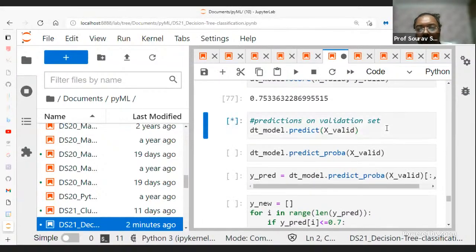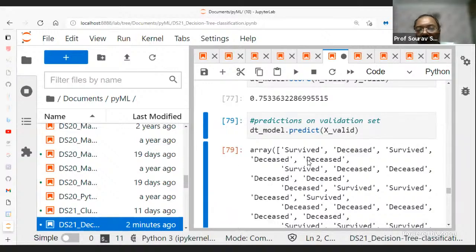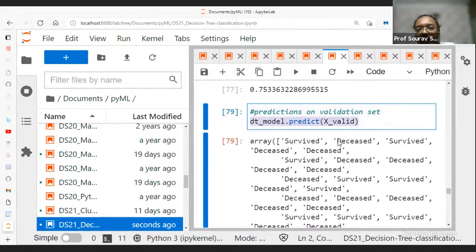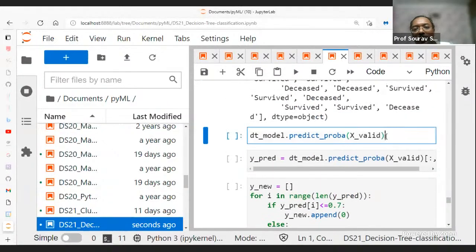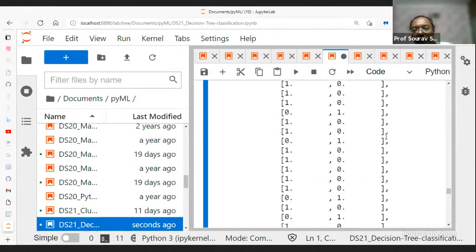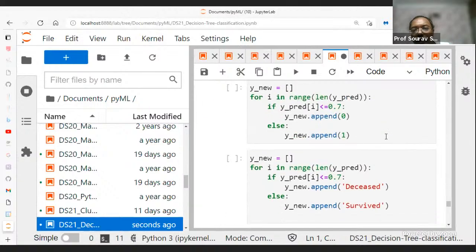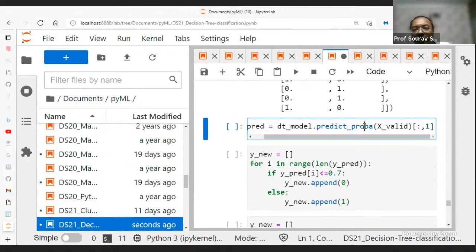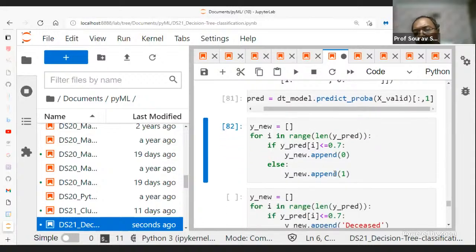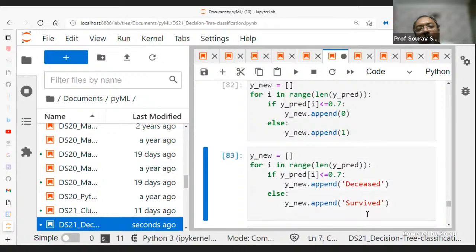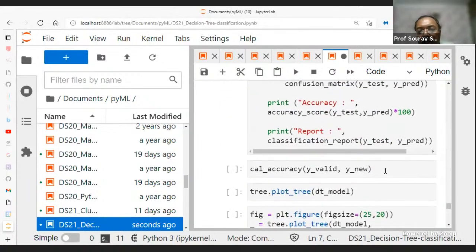This is how the prediction looks, by the way. The prediction for survive and disease is like this. This is how the prediction is doing on the validation data. If I have to convert that to a probability value, I can just do the prediction, and then from that I put a threshold on it, saying that when the Y value is less than 70%, put it as 0, otherwise put it as 1. This is just for segregating out the probability classes. It's not really required, because your model will automatically do it. This is by hand, I'm just showing you. And this is how the result looks.